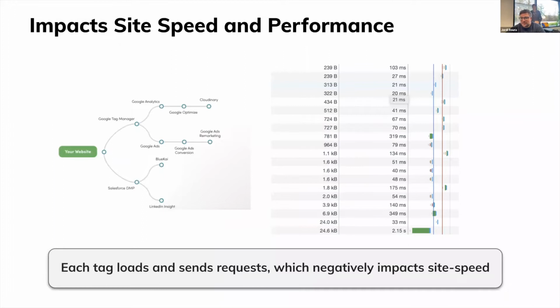There's also the obvious factor of site speed and performance. There's going to be a lot of JavaScript tags or bits of JavaScript running on your page. That takes time. That makes the page go a little bit slower. It's going to generate lots of different network requests, and especially on phones or mobile devices, can make the experience feel sluggish and underperforming.